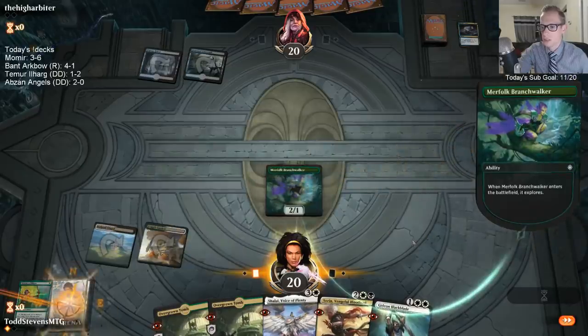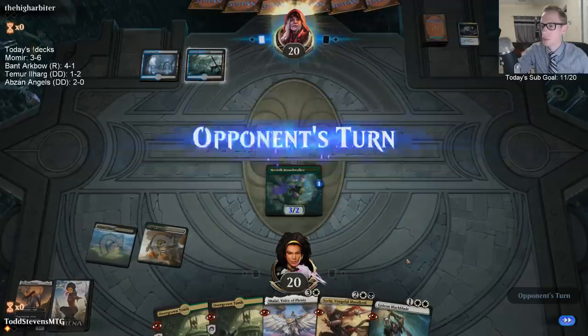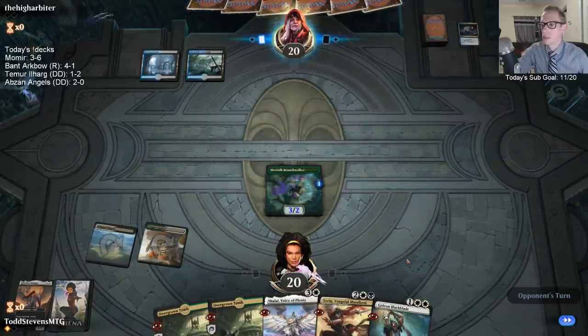Branchwalker's a good draw. Help us curve out.